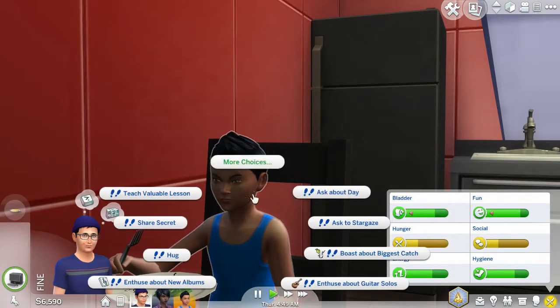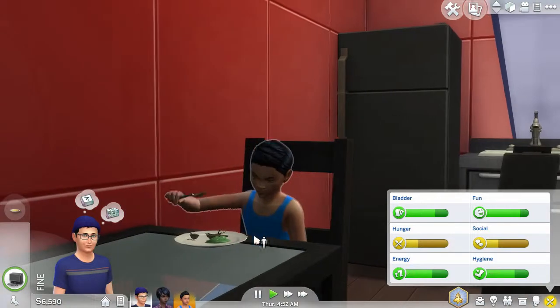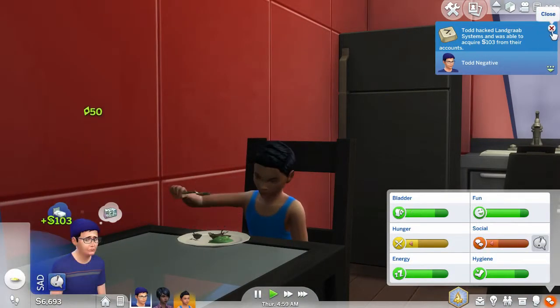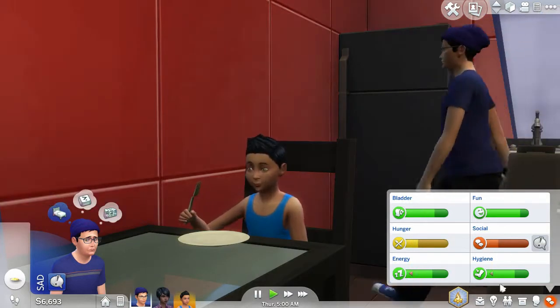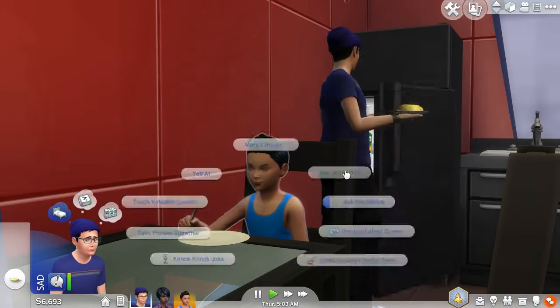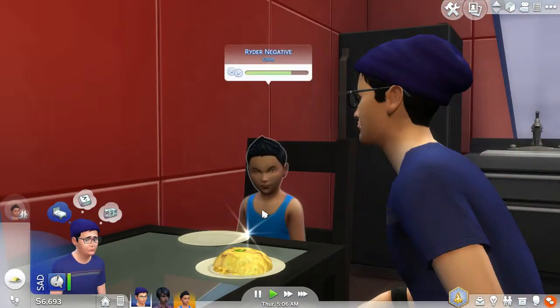And while he does that, he can also talk to Ryder and work on his social. Alright, he hacked land grab systems and was able to acquire 103 bucks, so that's good. And so let's ask about his day. Oh no, he's sad from low social.